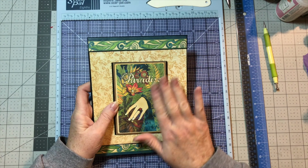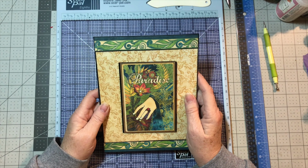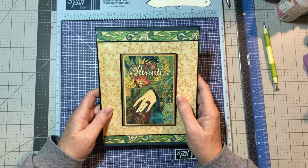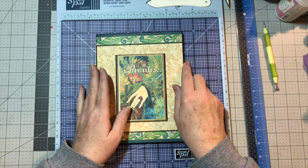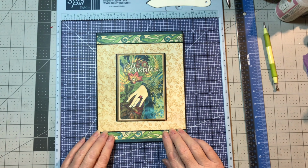So I apologize that I do not have an actual tutorial on this for you, but again, I deleted the video portion of it, so that's why I wanted to get this out here, tell you what I had done on page 1 so that you could get started.